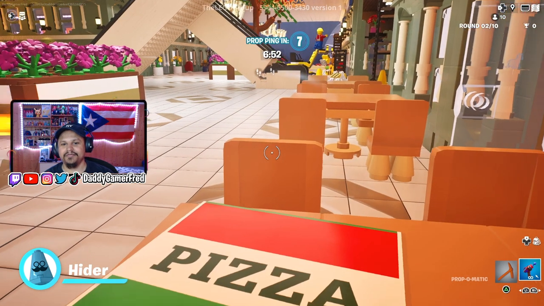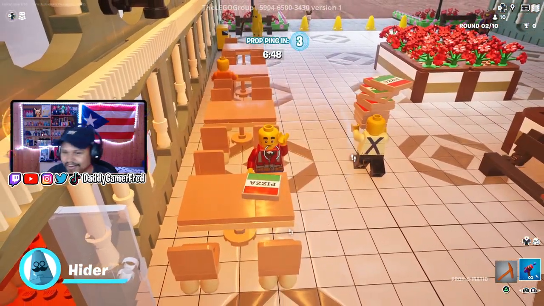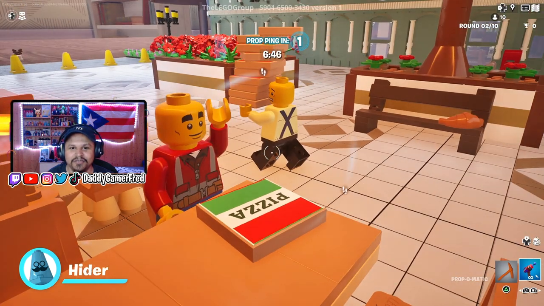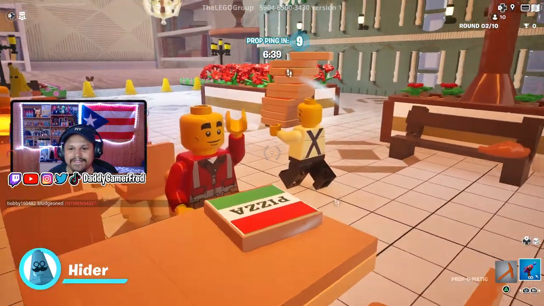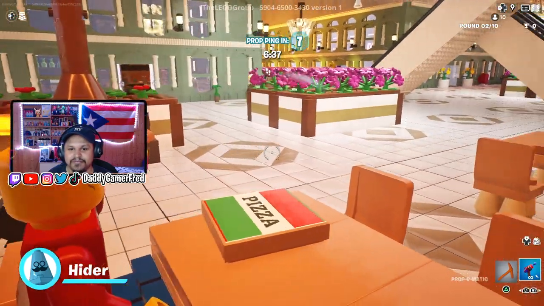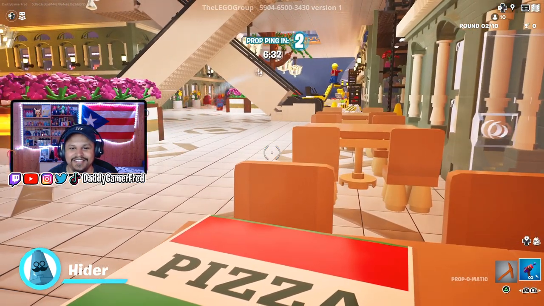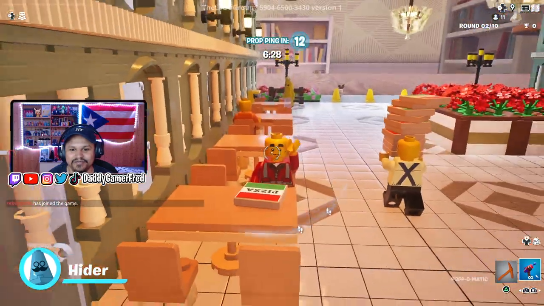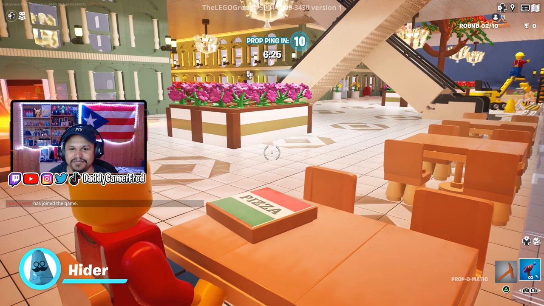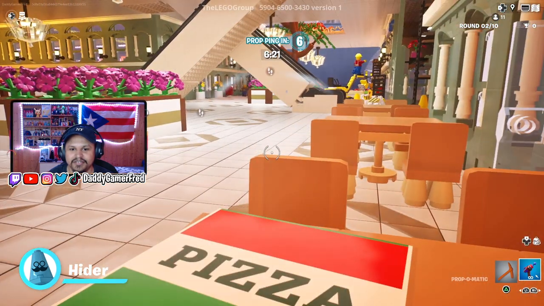Here they come. Hopefully my pizza strategy works. Oh, somebody just got eliminated because they were AFK. So far, so good. Oh my god, you got it. So far, so good. So far, we're chilling. We're chilling, not complaining.